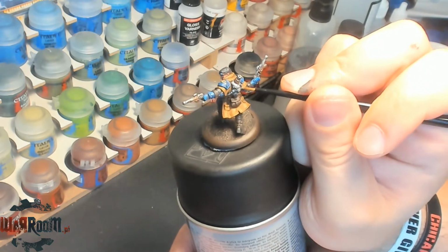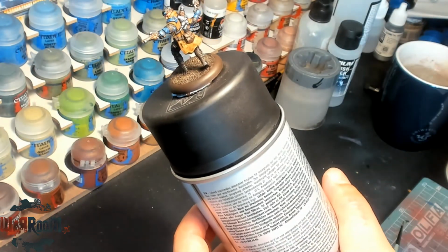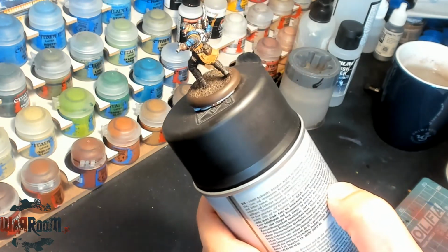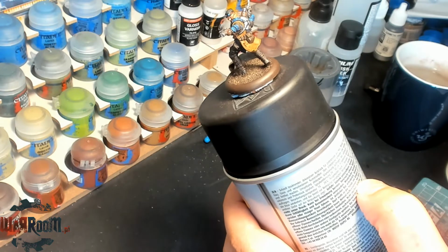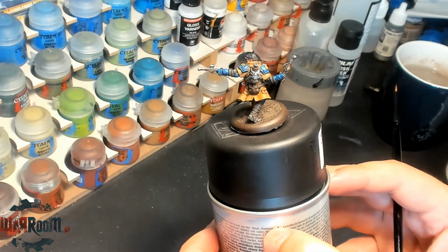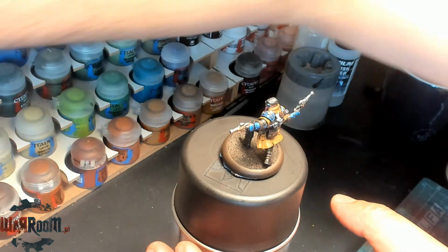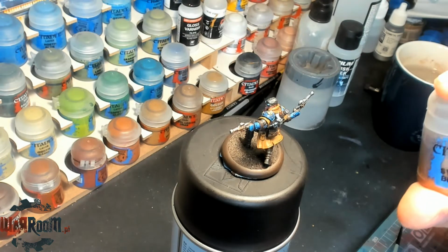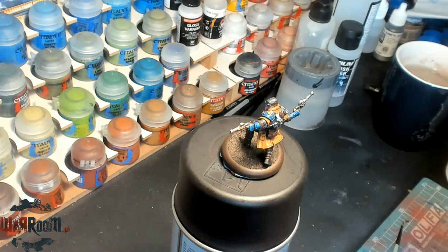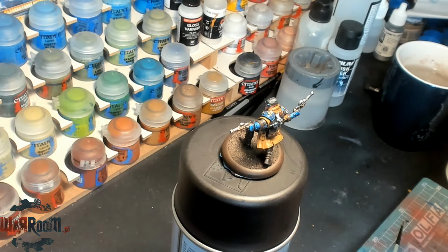Not there because it's in the shadow. And here and here. Okay. So with the arcane turbine done, we can take care of... Oh, it's not actually done because we need to add some Sycorax bronze to this and this part of the miniature. Just a tiny bit, not much of it.